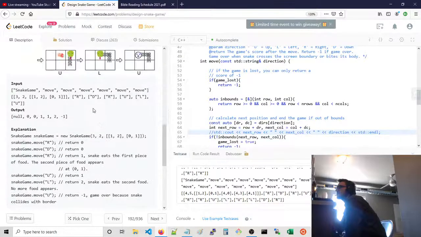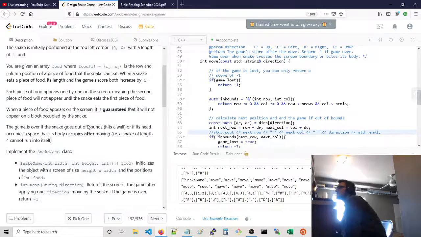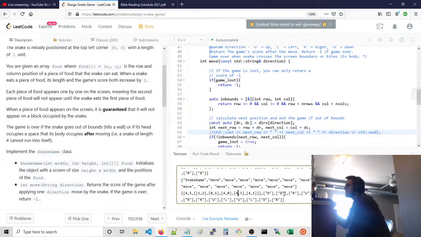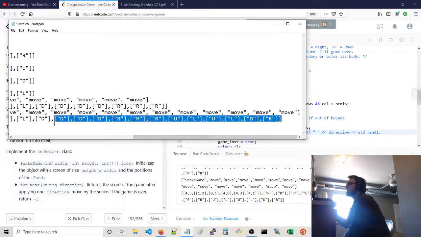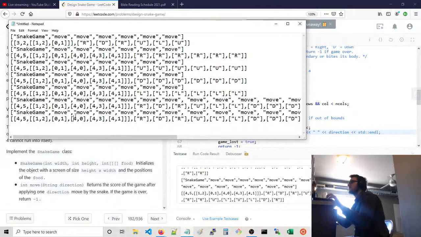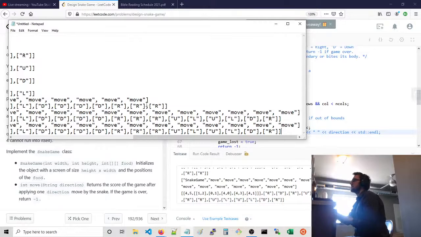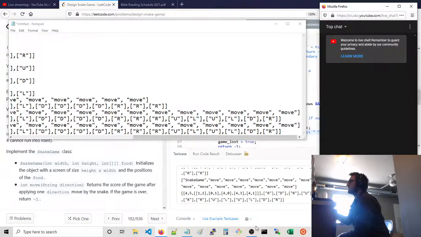I can't do it. How is it possible to say that a snake of length 4 cannot run into itself? Oh, because it did run into itself. That's the whole point. Once you've eaten 4 of these, it's of length 5, so it can run into itself. Okay, I get it now. I was so confused. So this is actually the case that we wanted to run into ourselves before. We did that already. Now I have to modify this so we don't run into ourselves. Gotcha. Duh. Oh man, I feel really dumb now.